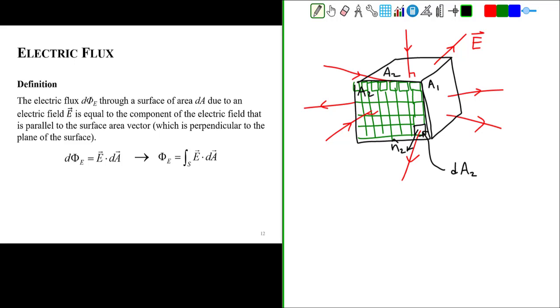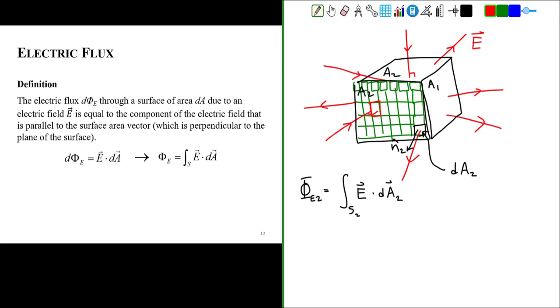For this surface on this cube, then, there is a flux, an electric flux, given by the integral over that surface that we will call the surface integral over that surface. And over surface 2, in that spot, we might have a particular value of the electric field at that spot. Notice at that spot, the electric field is pointing out of the surface. But notice at another location, the electric field is pointing into the surface.